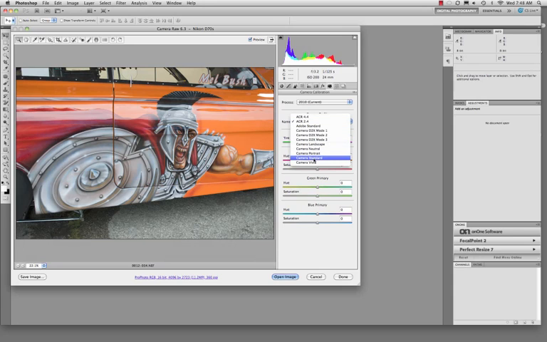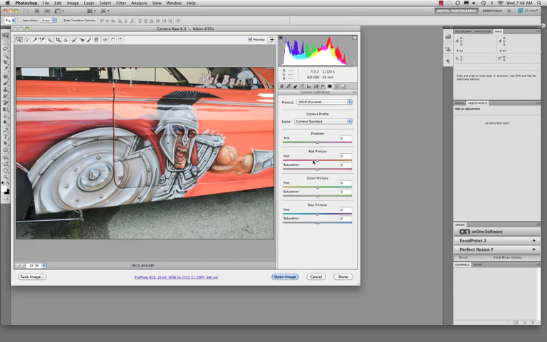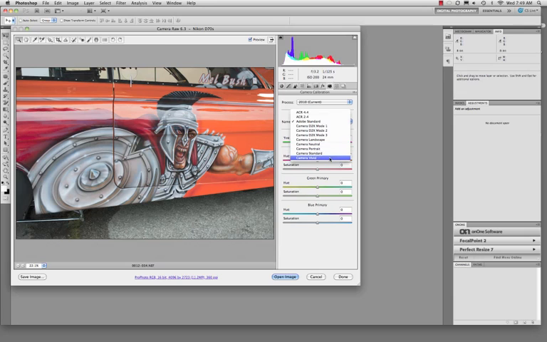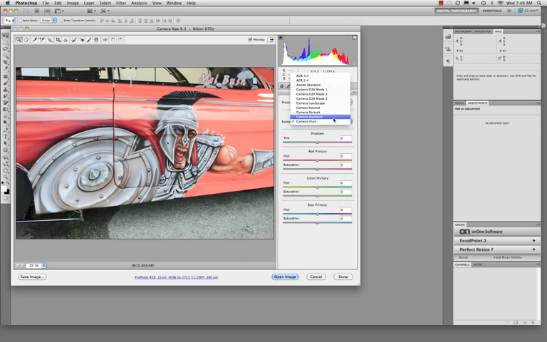I don't think I want that. I think I want at a minimum this guy here, and that may or may not be the best choice for this car. So let's see what Adobe Standard is all about. Well, it's getting close. Let's see what Vivid is all about. No, that's not going to work. And Camera Neutral, it's kind of there, but it was more of an orange car, if I'm not mistaken. At least I thought it was. There you go, at least Camera Mode 3. Camera Mode 2, Camera Mode 1. I'm going to go with Mode 3. There you go. All right.